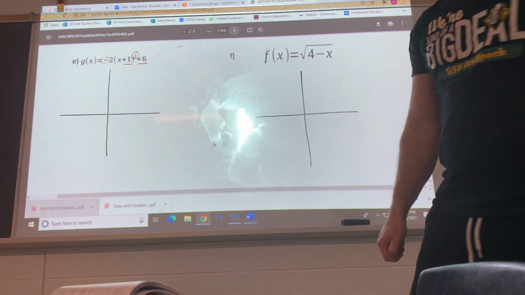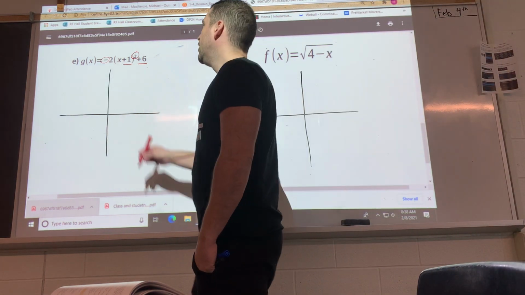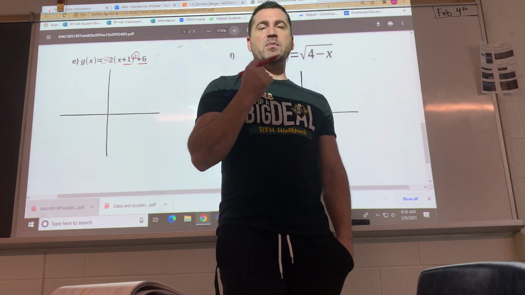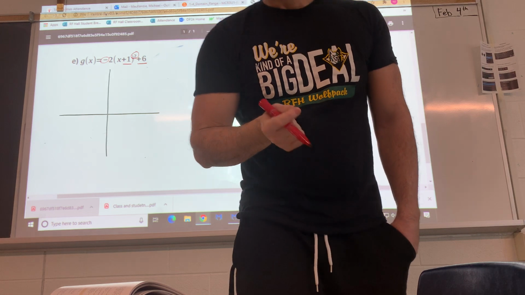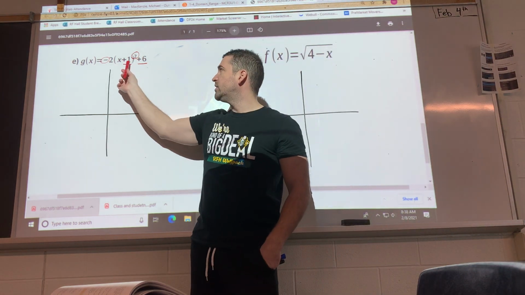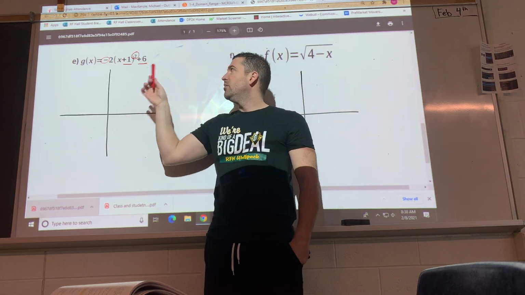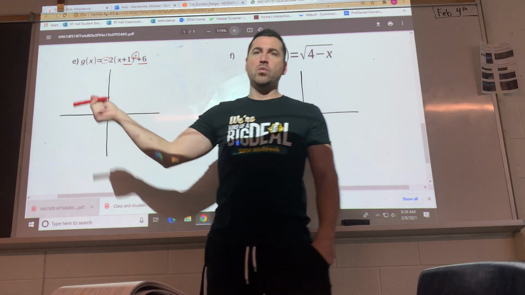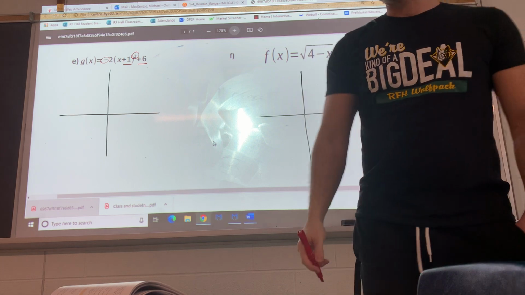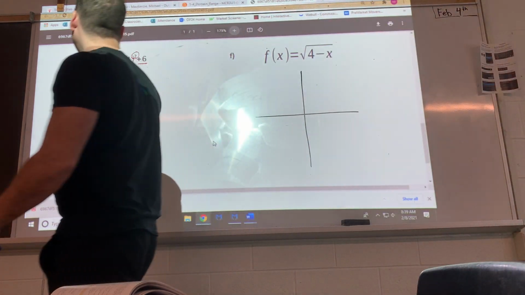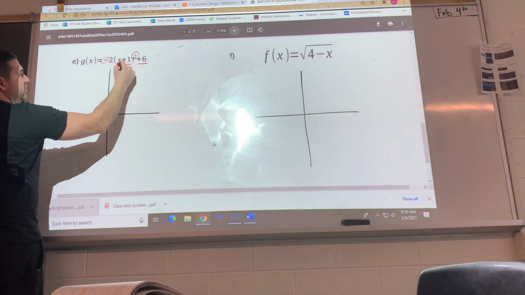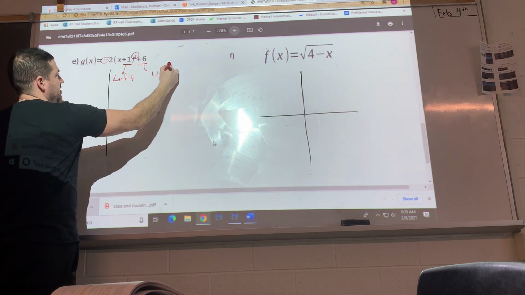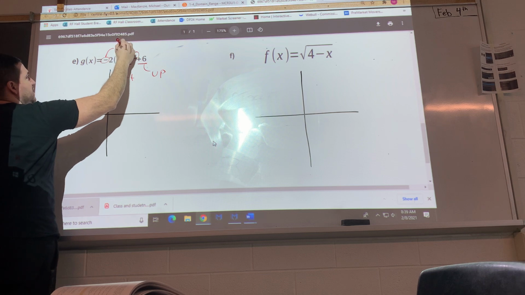Moves it left and right. Moves it left and right, okay, good. So just a reminder that inside the brackets, it's the opposite. Okay, it's the opposite. So it looks like it should go to the right one, but it's always the opposite. So when we remove the 1, it actually goes to the left 1 unit. Okay, so we're gonna do a whole bunch of these tomorrow. So this actually goes to the left 1, and this is up 6. And this is facing down.